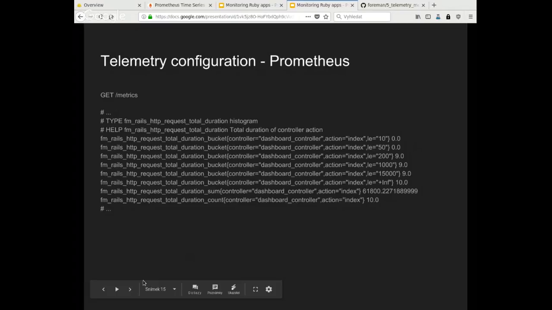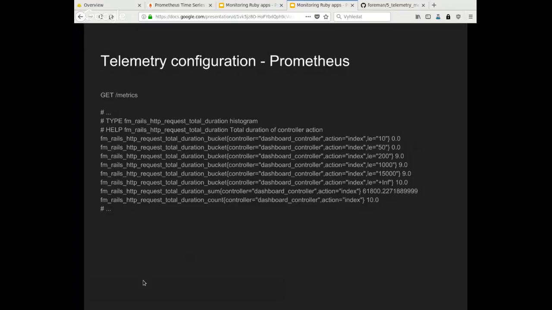This is an example of what HTTP request total duration looks like. It's again counter and gauge, that's another story that's very easy. But this is actually duration, time spent. By default, we measure in milliseconds. The naive approach would be to basically measure the number of observations and the total, so the sum of all of the measured values.